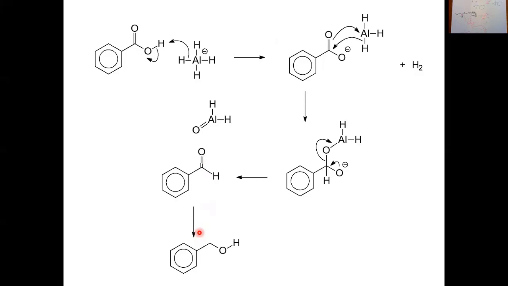So if you look back, acid chloride reduction made an alcohol, that was primary. Ester reduction made an alcohol, that was primary. Carboxylic acid reduction makes an alcohol, that's primary. Because all of those things have good leaving groups, they're going to end up making a primary alcohol. Okay, I think I'm seeing a pattern.